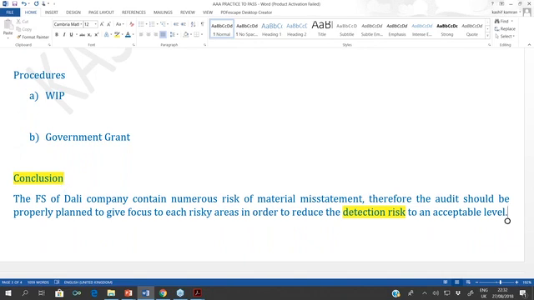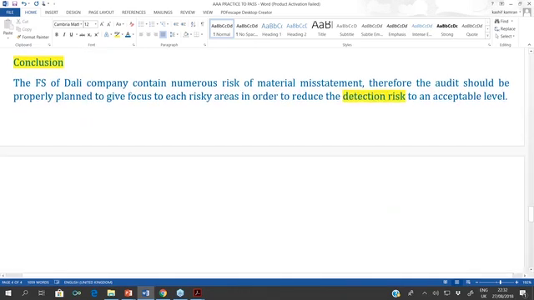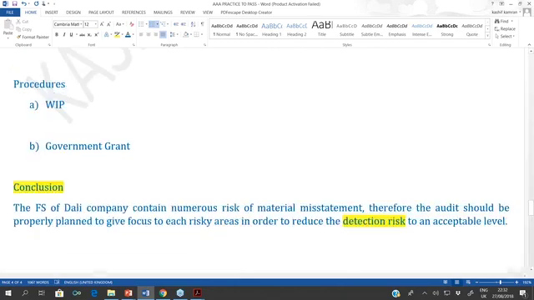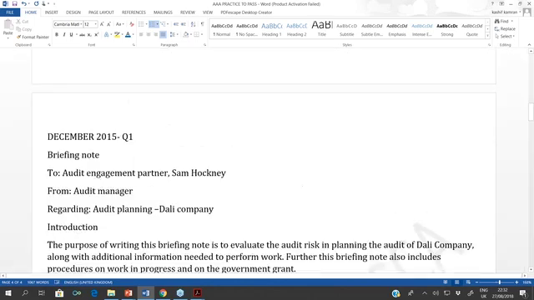Now, try to understand one thing before I discuss with you some very key concepts on audit risk, because audit risk is very important for September 18 exams. Your 4 professional marks are very important, right? You will get 1 mark for the format of the briefing note. So the format of the briefing note was what? The format of the briefing note was this.